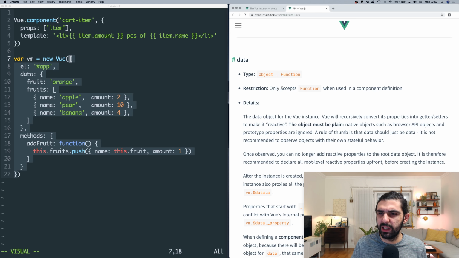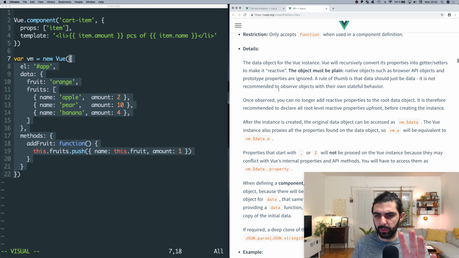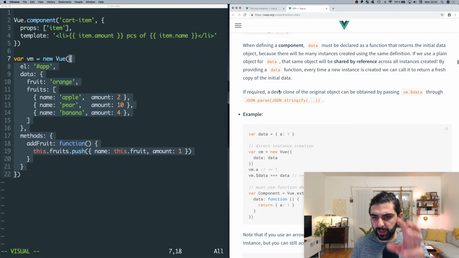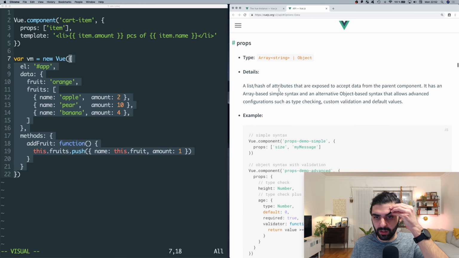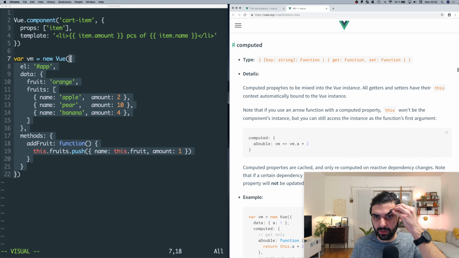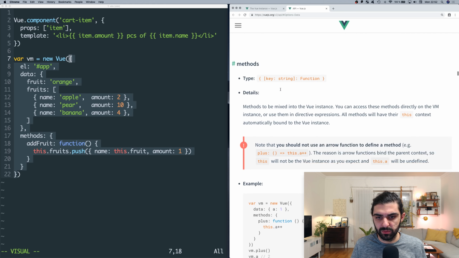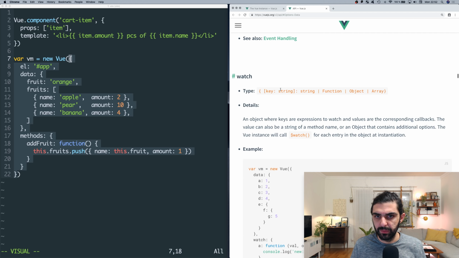The restriction is that it only accepts a function when used in a component definition. Aha, okay. So if you're constructing a component, you might pass in a function instead of an object. But wait, I'm realizing I'm jumping way too far into the deep end, and we shouldn't look too much at this. I just wanted to get an idea of what's in here. This is some really good stuff, really good stuff for sure.